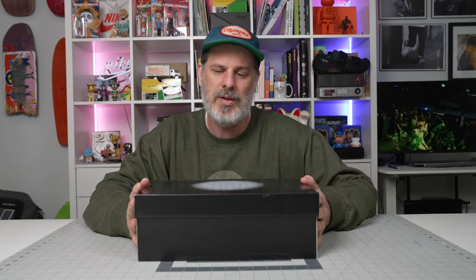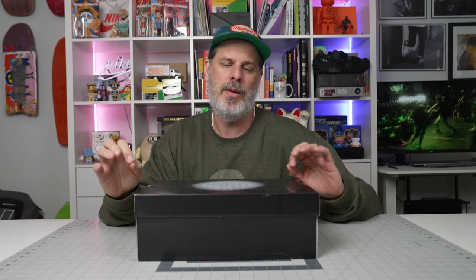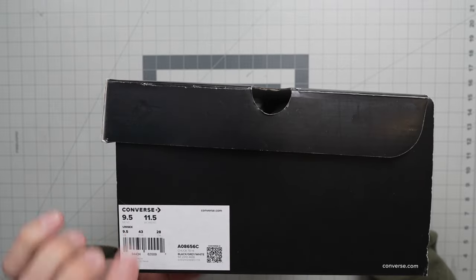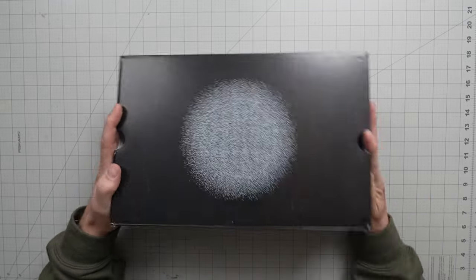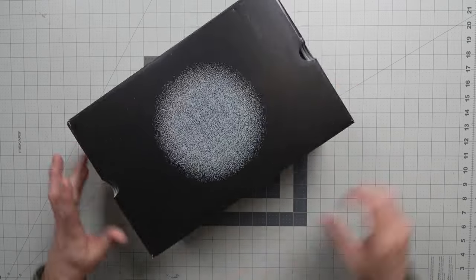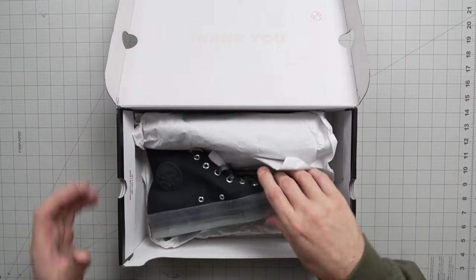You guys know I love Chuck Taylors. This is the first time we have had a Chuck 70 in the store that was involved with a skate story. We've had some Chuck 70s before, but not at all marketed through the skateboarding division. So this is kind of cool, something special. You got your nine and a half Chuck Taylor in black, gray, white — Turnstile in a tonal black on black — and you got this kind of static vibe on the top. I'm sure Turnstile fans know what that is. Then you got Converse on the other side of the box.